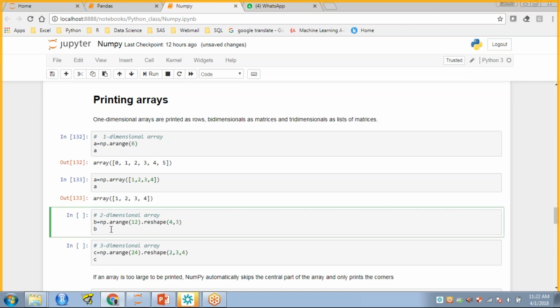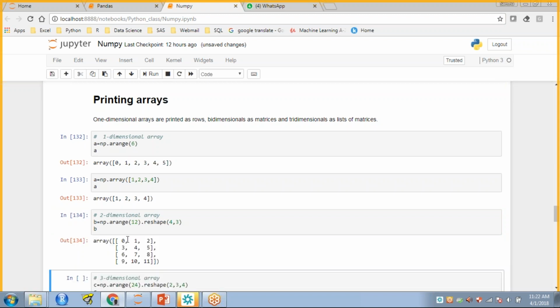So let me create this. This is the two-dimensional array. You can check with the array type. We call this two dimensions, so it has two different dimensions.